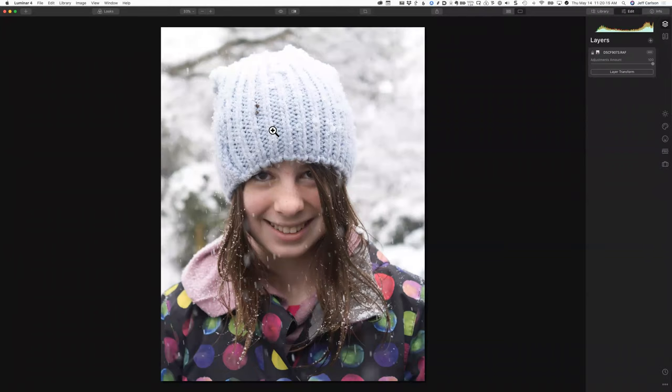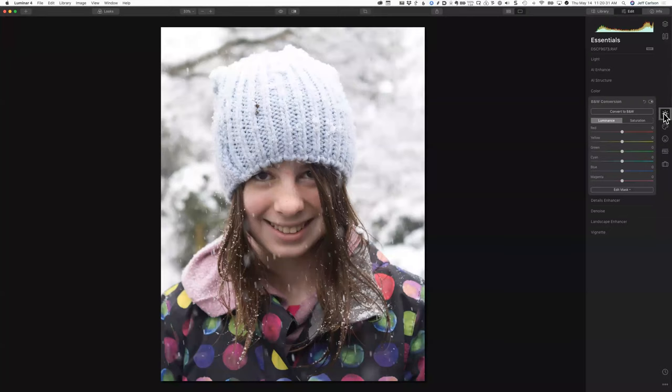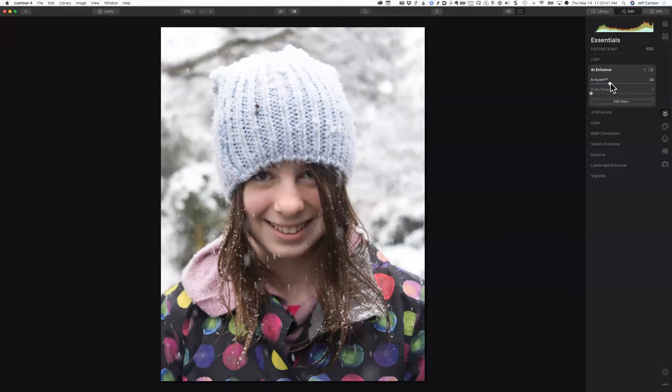So that's great. What I'm going to do, since we're still in our layers panel, you can see we're here in the base image. So I'm going to just make an adjustment to that base image. I'm looking here at my notes. I'm just going to do AI Enhance and increase that a little bit. With Luminar especially, I will almost always go to AI Enhance and just see what it does, because sometimes it'll do great things. And haha, you probably just saw my mouse lose its connection. Okay, that's going to be fun. All right, so AI Enhance is doing a lot of good stuff. I will leave that at about 30 or so. It's helped a little bit.